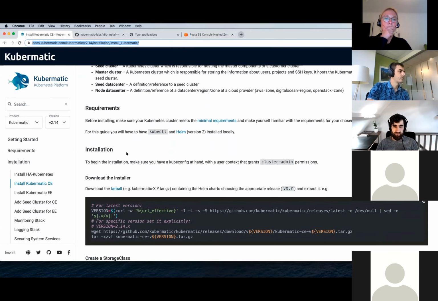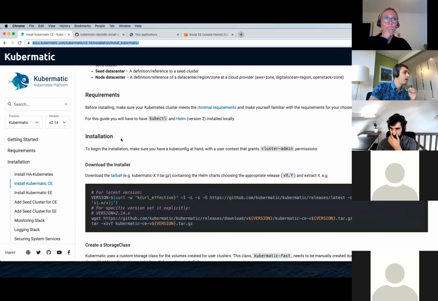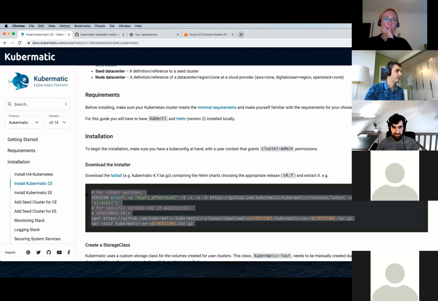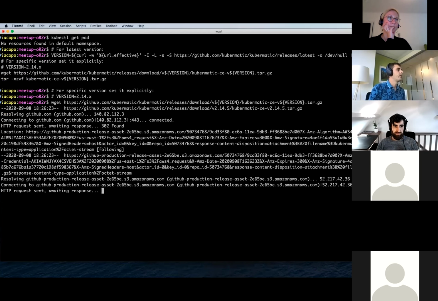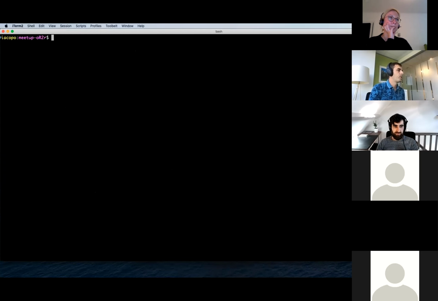So let's start. First thing, we have to download the latest Helm chart package that we create for each Kubermatic release. We can just copy and paste this to my terminal, and basically I downloaded the latest tarball.